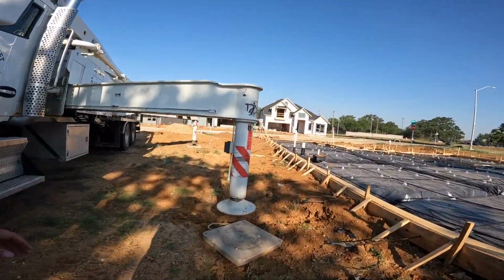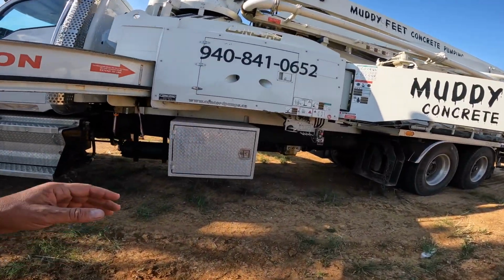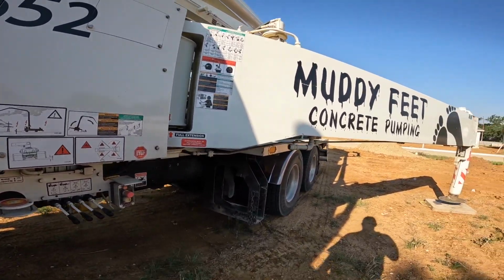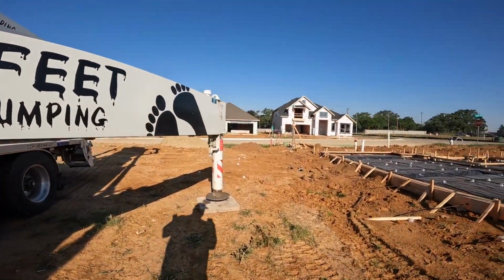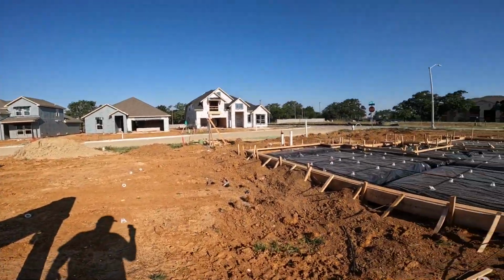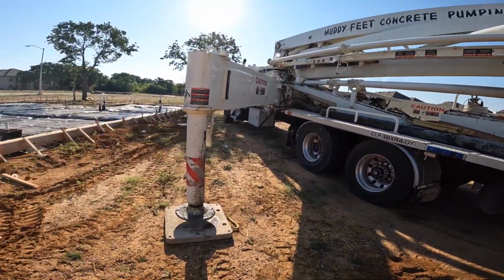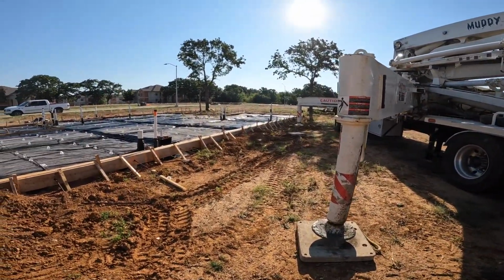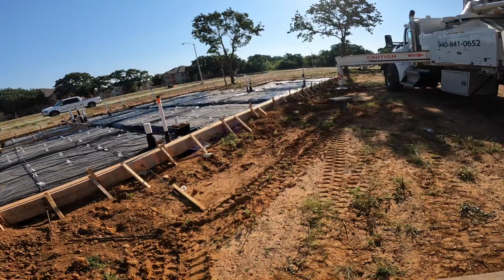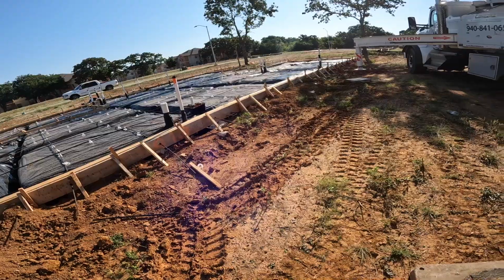Almost no difference in the time with the delay on or with it off. Now if you don't have it turned on at the remote and you're pumping along and you stop, it doesn't do anything. It'll let the concrete fall, and in some cases that's what you want it to do. But if you're pumping along and you inadvertently hit the switch to turn it on, it won't come on. So basically it's a fail-proof system. You can't accidentally turn it on while there's concrete flowing.